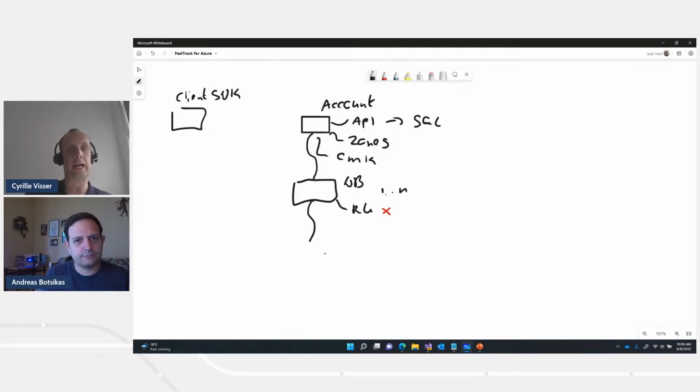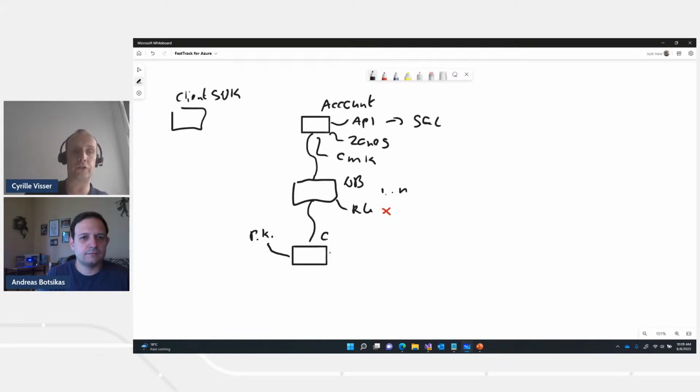All right, let's dive a bit deeper. So underneath a database, we have something like containers. This is called differently per API, but for SQL it's called containers. On a container, you have something which you have to be very mindful about, because once created, you cannot change it anymore, and that's the partition key. So when you create a container, you are required to also set the partition key. Once set, you can't change it anymore.